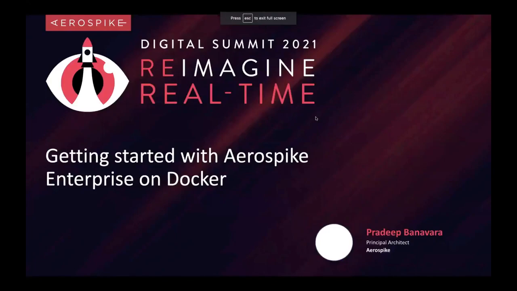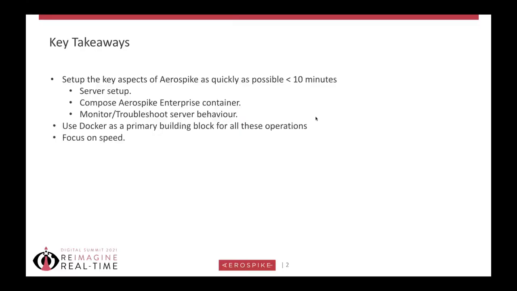Let me share my deck. Some of the key takeaways from this talk will be focusing completely on Docker, using the enterprise container, getting it up and running on your host machine. Then we will see how to connect from other client applications using our client libraries to this container. And we'll also look at composing Aerospike Enterprise Container and your application image into one cohesive image. We use something called Docker Compose there.